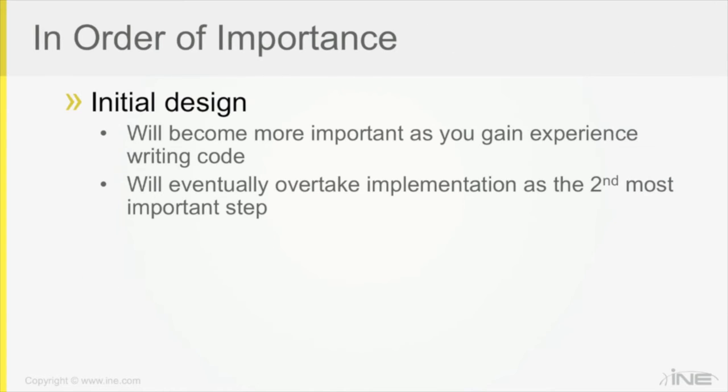Again, the initial design will become more important. Actually, it will overtake implementation as the second most important step as you get more comfortable in the language, as you learn the language, know and understand the language. But software design is also more of an art form. Again, good design happens over time, with experience. Nobody cranks out awesome designs the first time. People go to school to learn about software design. To me, it's a learned skill, but you will learn it.